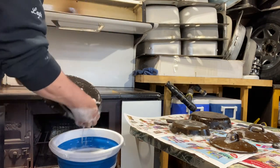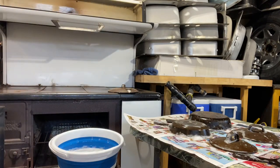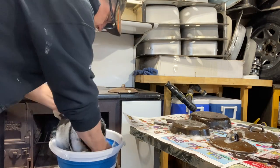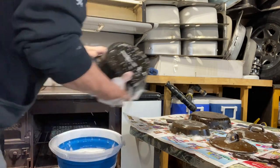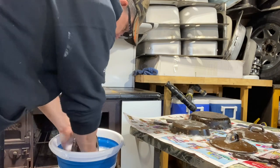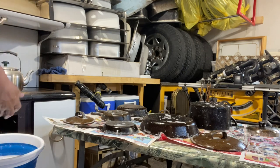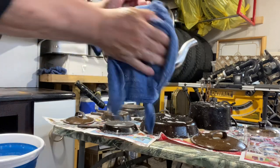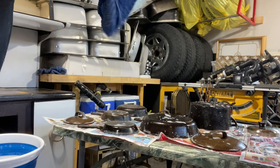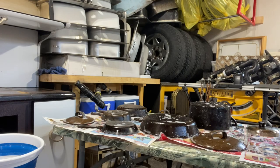I have some cast iron on the wall there behind the stove as well. Here's a bean crock - just submerge it in the water and give it a good cleaning, then lay it out to dry. Some of this old cast iron is quite old actually. Now I need to clean the kettles - getting the old soot and grease off some of these old kettles. I'll put them back on top of the stove very soon. I don't use these kettles, I have them just for display. Here's a nice copper one.